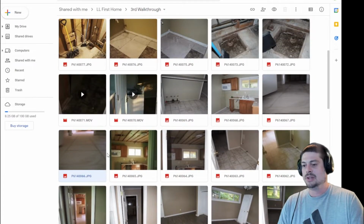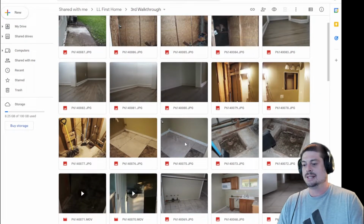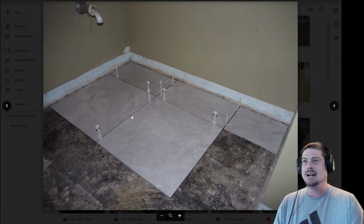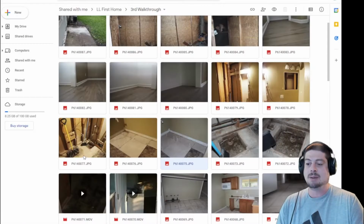We've taken out all the appliances in the kitchen. Everything's been removed from here. We've started to lay tiles, and this has been finished. The floor tiles in the bathroom have started to go in. We chose this nice slate gray tile for the bathroom floor. Those are all now completely in. We're looking to tile up the shower and everything else this week. That should actually be happening as we speak.